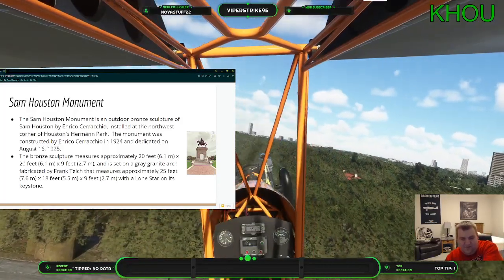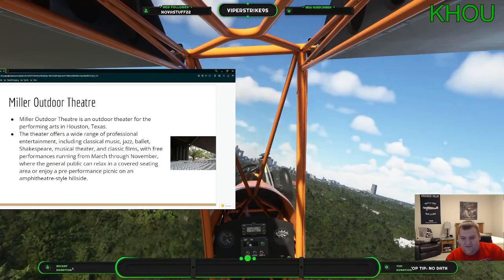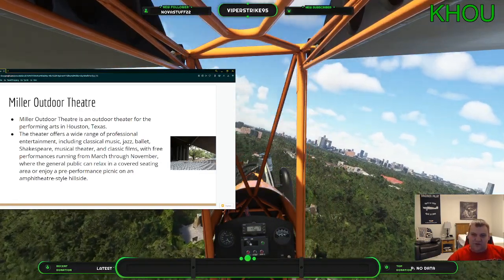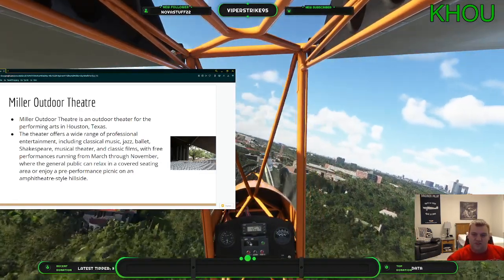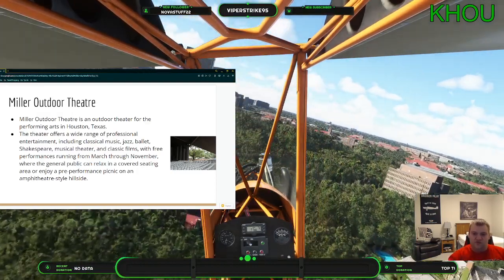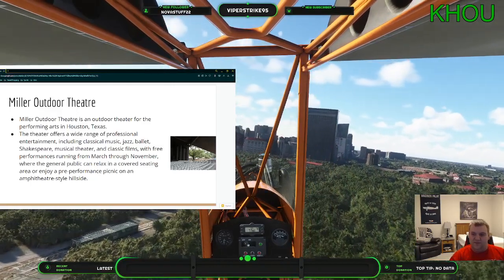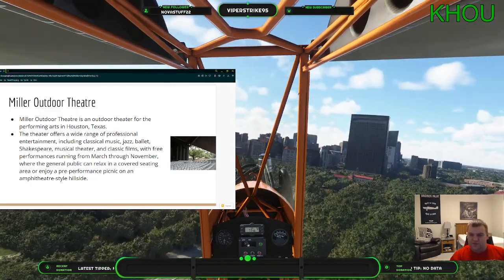So that is the monument. There's also the outdoor theater, which seats around 5,000 people, offering a variety of entertainment like classical music, jazz, ballet, Shakespeare, with free performances run March through November, where people can relax and enjoy the area, either in a covered seating area or a pre-performance picnic.